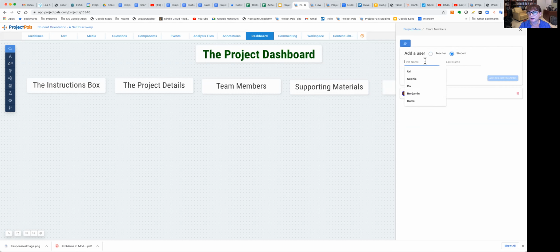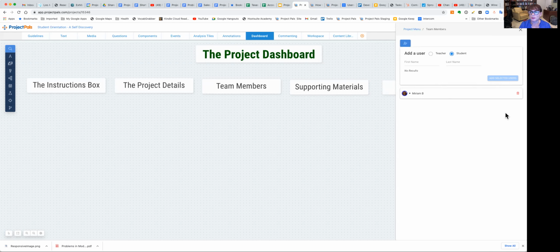And again, in order to add somebody to a project, they need to be part of Project Pulse. So that means that they need to be signed up. And once they have signed up, then they are in the system and you can perform a search on their name. So you're going to type in their first name, last name, and once the system finds them, it will provide you a name here with a check mark, and you will check mark that student and then click on add selected users, and that person will be added to the project.